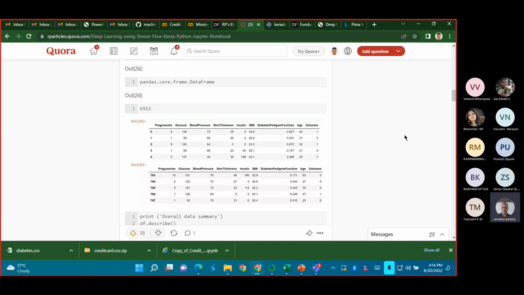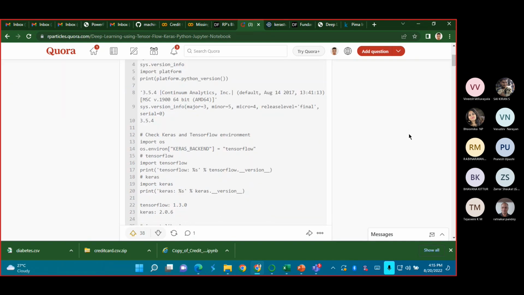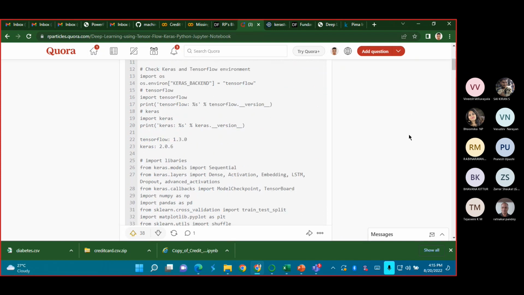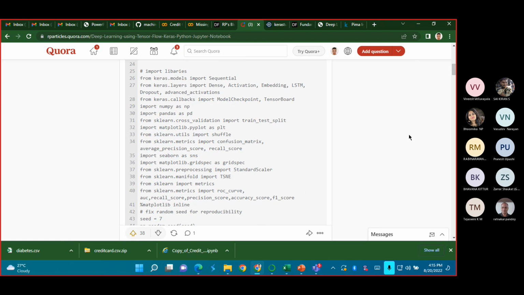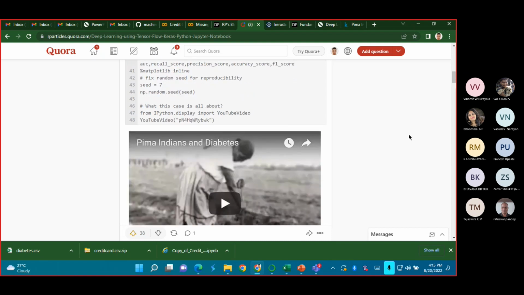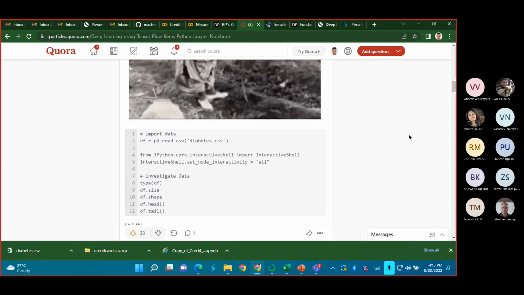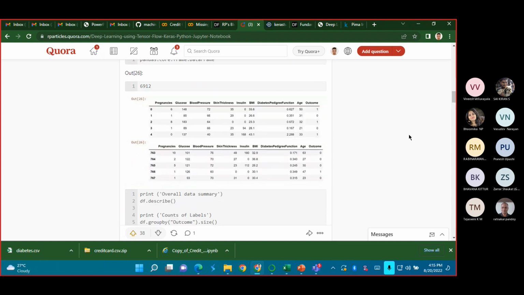Then you can pull from Kaggle, or you can work with the one that you have. It doesn't matter. It should have 6912 if I'm looking at the right data.